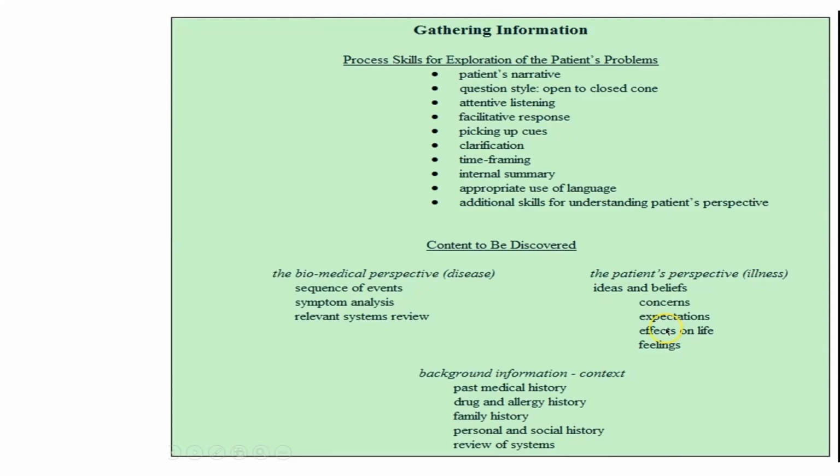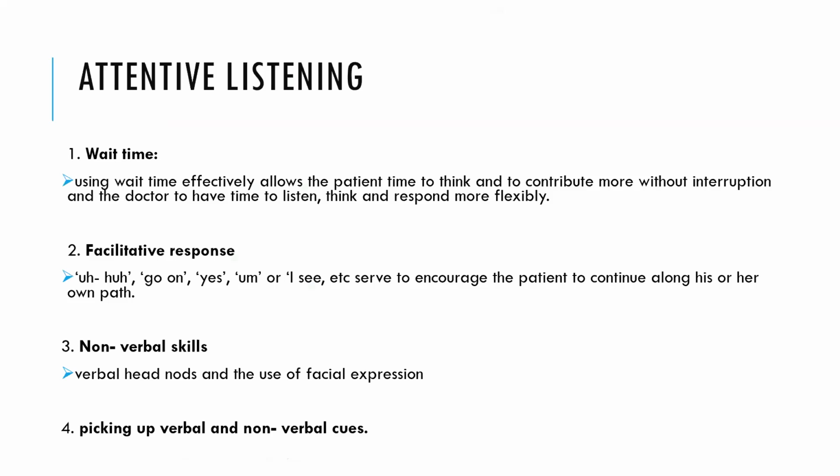As I said, after you finish the history of presenting illness, you can summarize what they told you, all the positive findings, and ask, have I missed anything? Let them add to this before you move on. And always, as part of communication skills, don't forget your ICE questions: concerns, ideas, expectations. Always ask them before the past medical history.